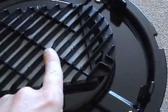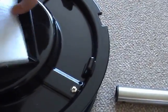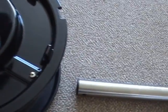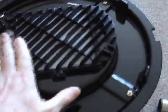Underneath the bag we've got a filter, which is easy to replace. Again, I'm not sure about spare parts being widely available for this machine in the UK, but I'm sure I'd be able to get a filter that will fit there, or at least a larger filter that I can cut to fit.